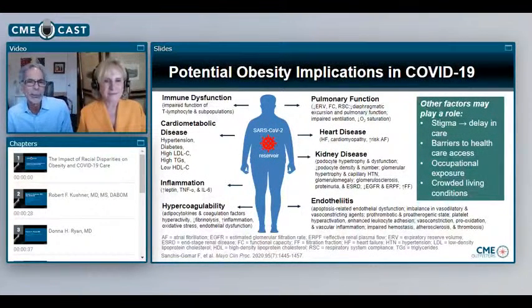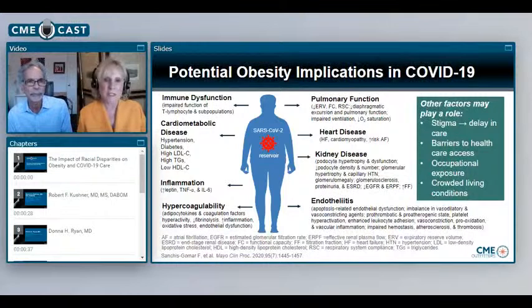Donna, I want you to take us through a little bit more, though. We know that a BMI of over 30 is a risk factor for developing COVID-19 as a marker of obesity. But what have we learned over this past year about the implications of obesity? Why do these individuals have a greater risk, and what are they actually having problems with?